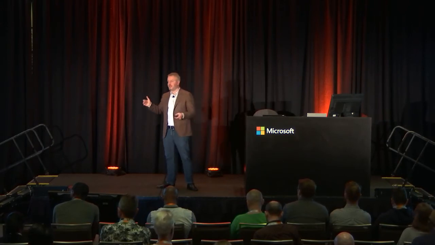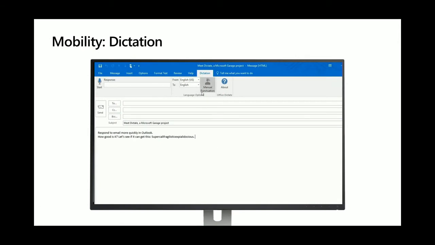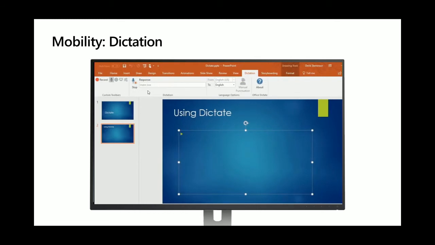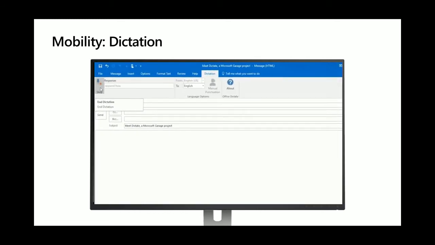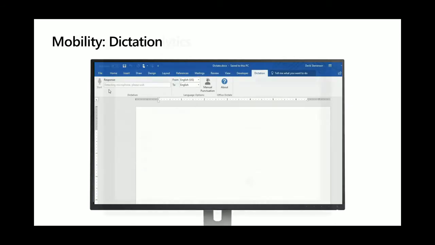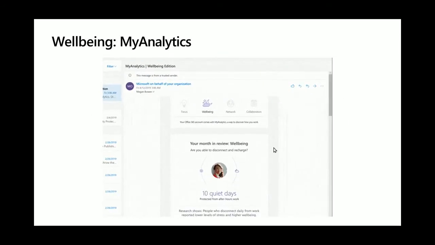Dictation. For me, one of the interesting things is many people have solutions at home that they can speak to and say, turn on the light, turn off the music, turn on TV. But many people still work with computers like a typewriter machine. And they don't realize that you can dictate and compose emails, notes, and PowerPoint presentations using just your voice. So dictation is available by design across Microsoft 365. And what I like about this functionality, when I'm composing emails in Canada, we have 2 official languages, English and French. You can also dictate in English and get prompt translation in French, as an example. So it works beautifully across all different apps in Office 365.